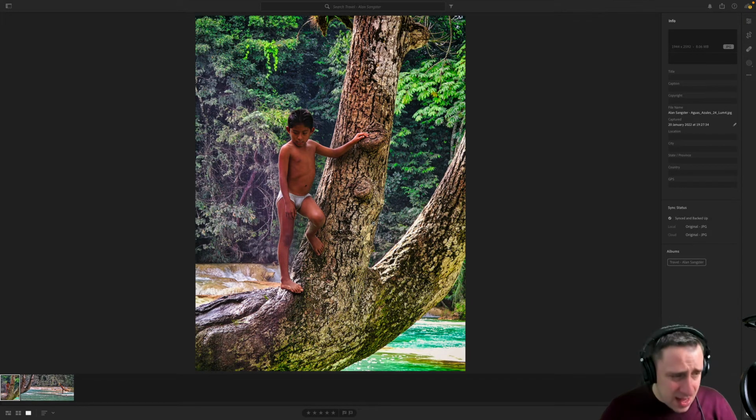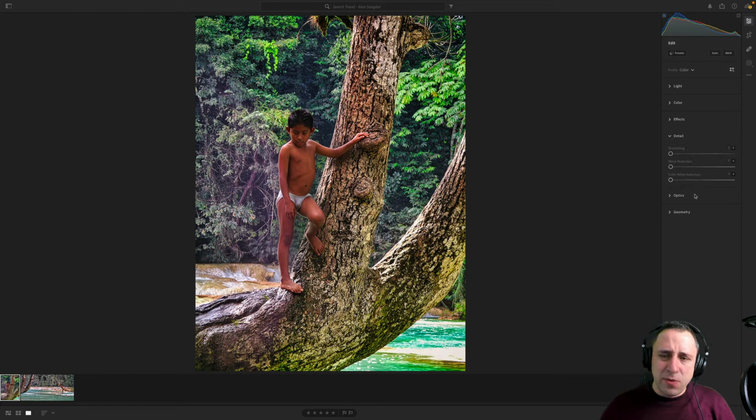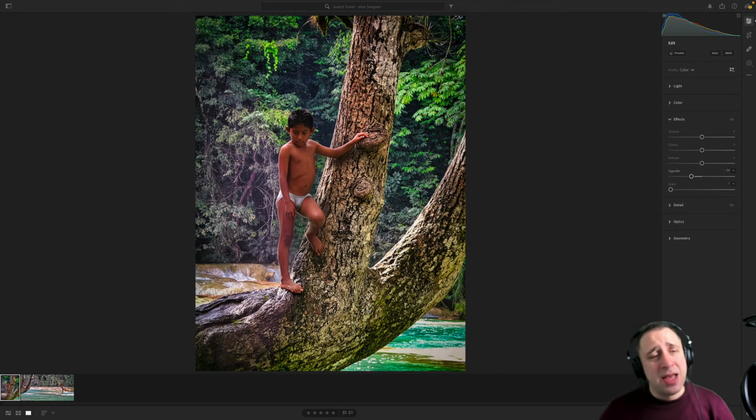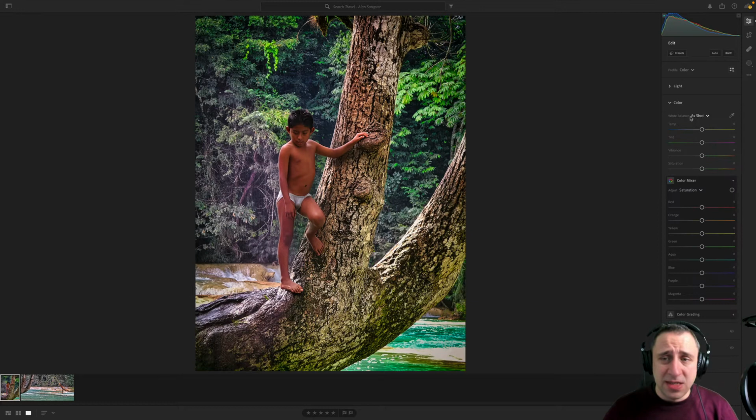Now when it comes to post-processing, obviously, you would need to see if you can remove some of the noise, which can be done in details to do the noise reduction. Then you can remove some of the color noise reduction. And then you could add a vignette to really focus on the boy and probably leave it from there. You can always double check the white balance as well. But other than maybe adding a little bit of tint, it's fine.